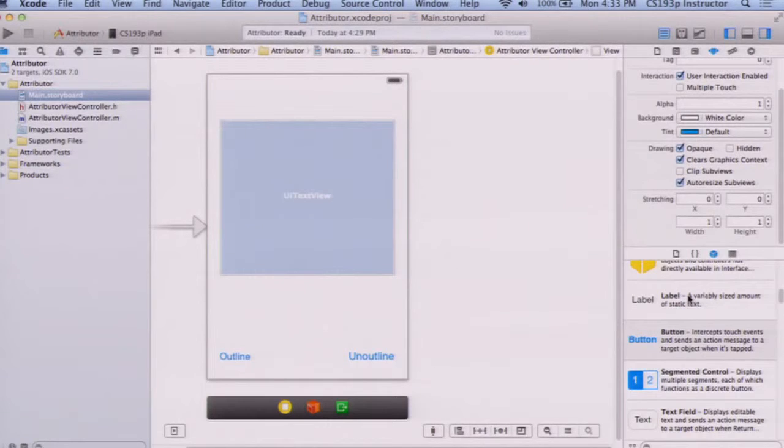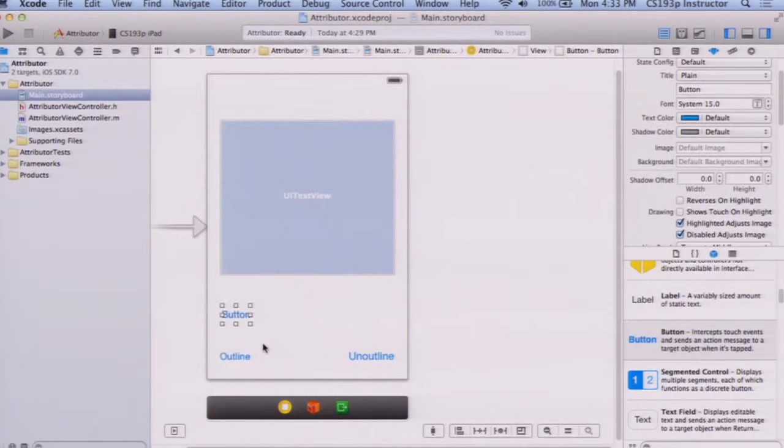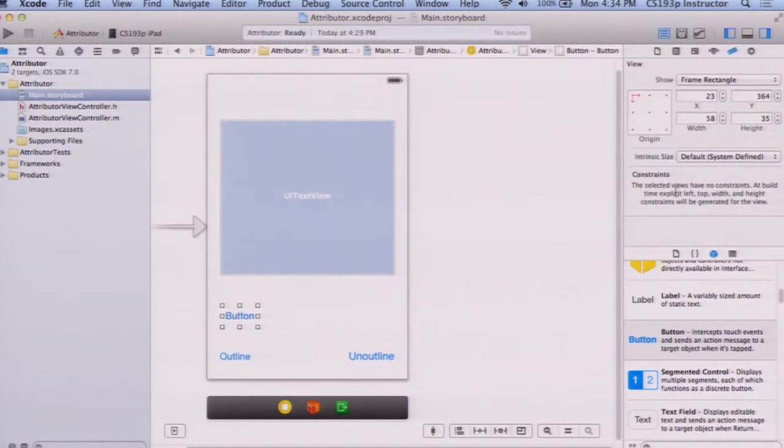And then also I'm going to allow setting colors. And the way I'm going to do that is kind of fun. So let's get a button out here. This is a good way to talk about, if I'm resizing, I want this button to be 64 by 64. I know that that's a good size. And I could try and get it exactly the size I want, but it's actually much easier, if you know the size you want, to go over here in the size inspector.